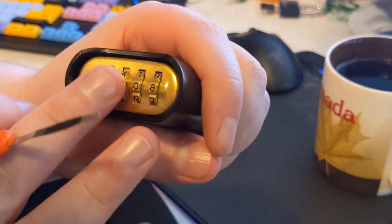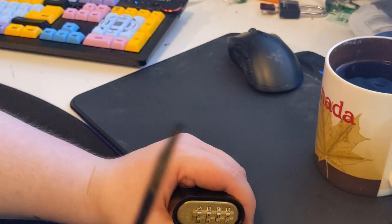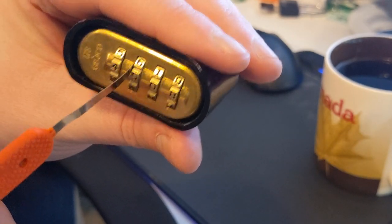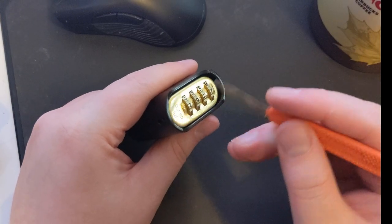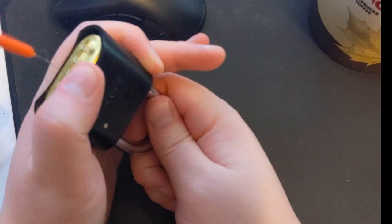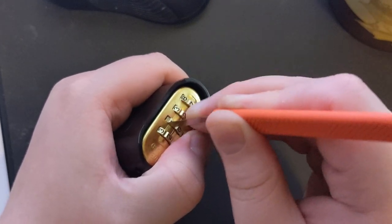First we go in through the top of the left side of the second number wheel. You want to make sure you're holding it so the numbers are right way up — that's how you identify the top left of the second wheel. A lot of these knife tools have kind of a curve to them, a taper at the end. I found it works both ways. If you go in with the taper on the bottom, I find that's a little bit more difficult to get in, but I also get better results when tripping the actual latch on the inside. If you're not quite in deep enough, you can hear it kind of slipping by — too much freedom of movement there.